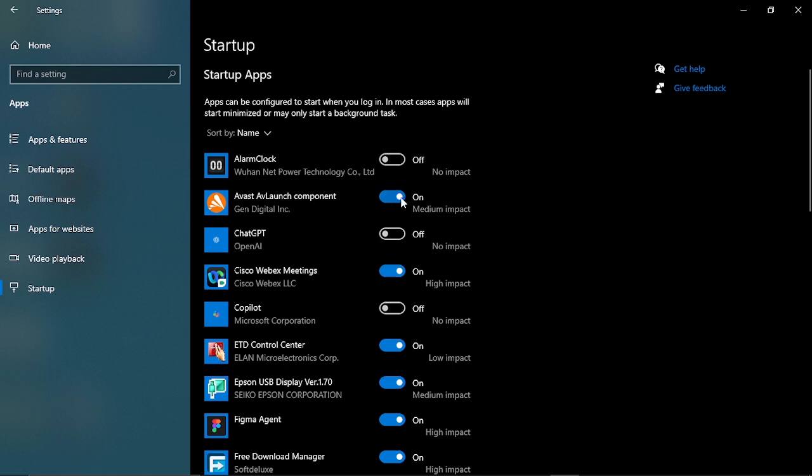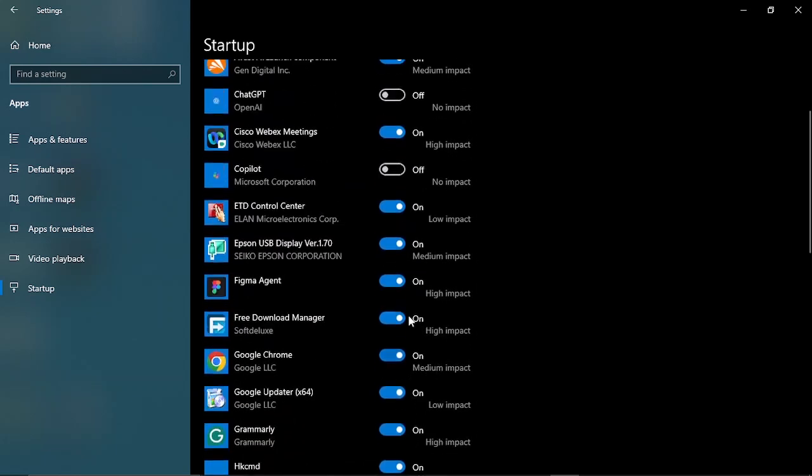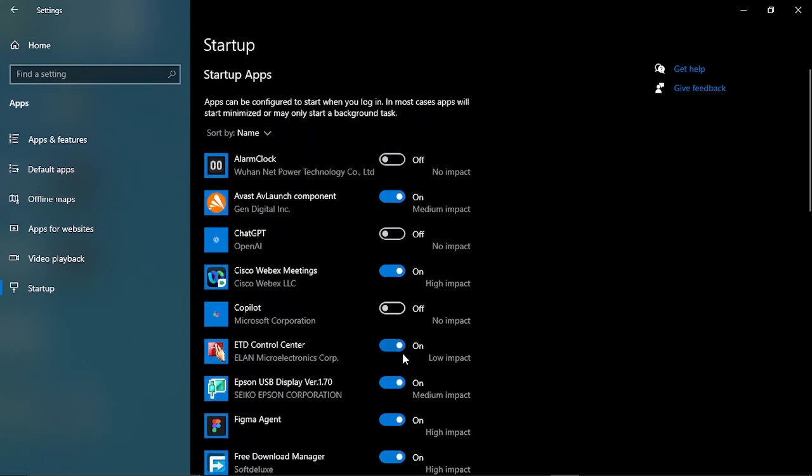Once you power on your PC, this is an antivirus which I installed. Once the PC boots, it starts to launch and run by its own. We have Cisco here, so you can check within your apps that you are not working with. Just turn them off to release some stress on the PC.